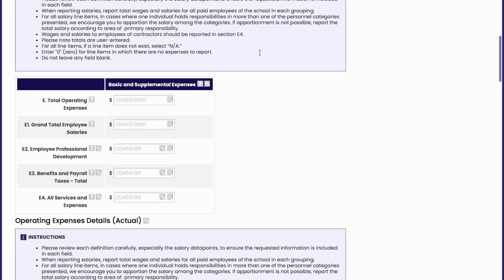In this subcategory, you will enter the totals and values frequently used in reporting that contribute to the total. Remember to save your work. I'll use Ctrl+S on my keyboard.